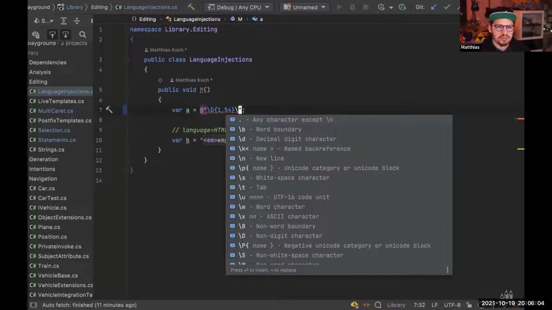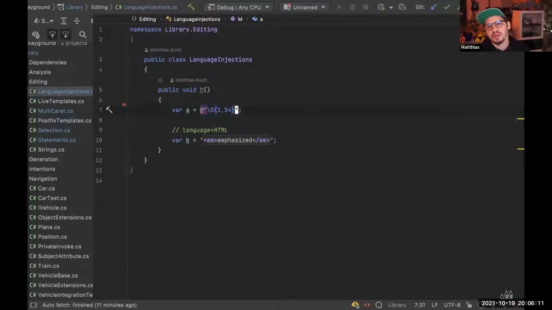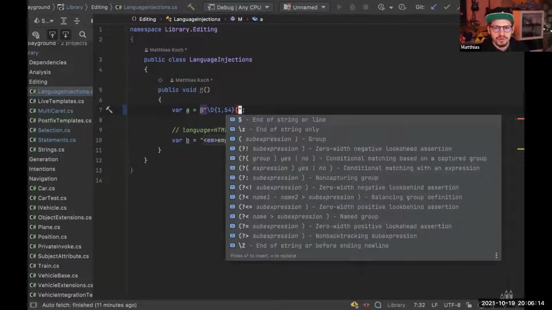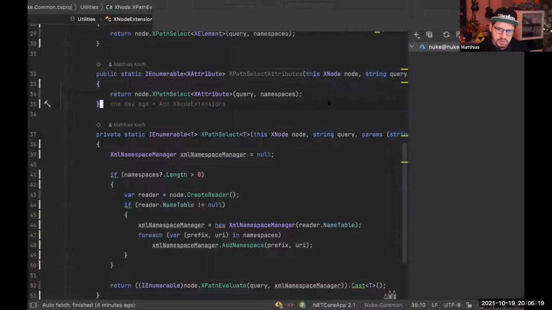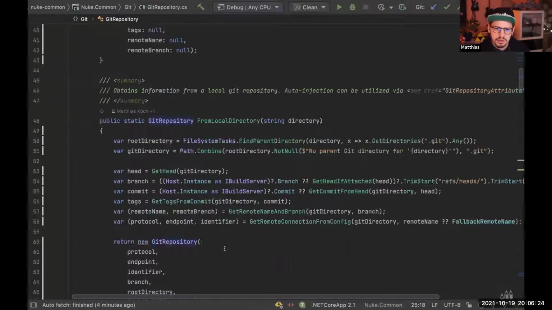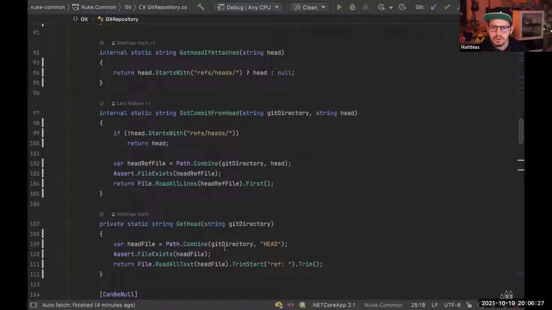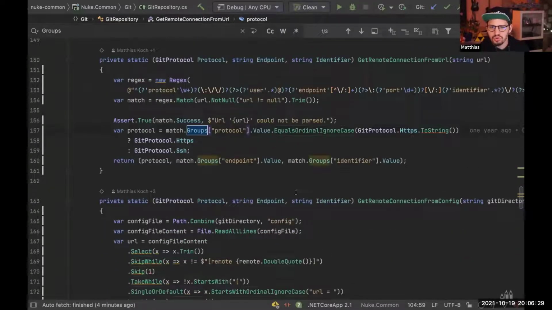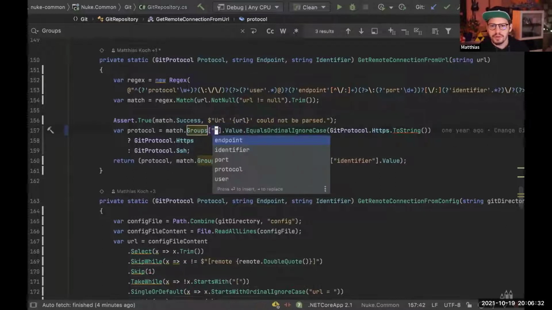aware that this is a place where a regular expression is written down, you get this nice little completion, and you can see the character classes. And if you have capture groups, this will actually work. I can show you this in the Git repository. I should search for groups. Yeah, exactly. So this will also know about the capturing groups that you've defined in your regex, like here. And then you can just pick from one.